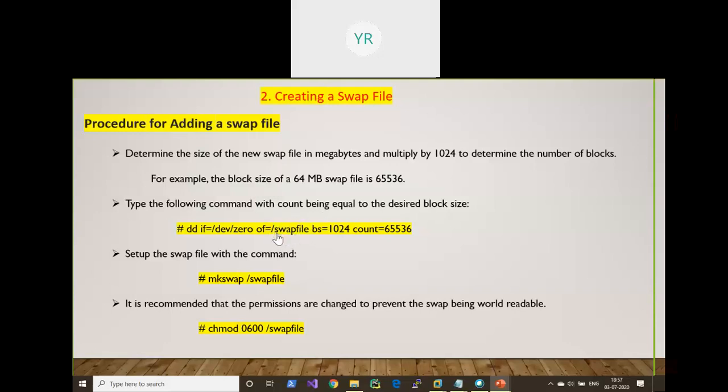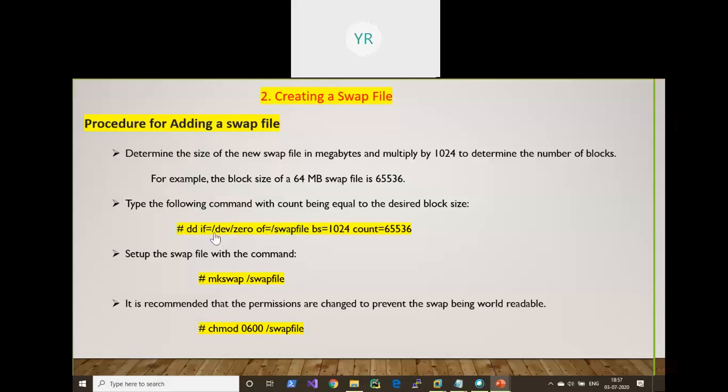No need to give the name swapfile like this only. You can give any name, anywhere in any mount point. You can create it anywhere, like /root or /home/some directory, and in that you can create the file with your desired name. Just to understand, I'm creating the file in / and I'm giving the file name as swapfile. You can give it as file1, file2, like that also. It is user defined. Now this is the output file, the newly created file.